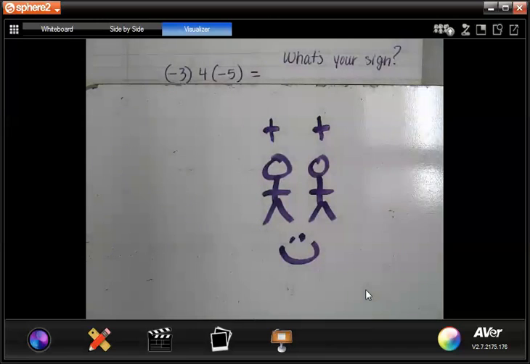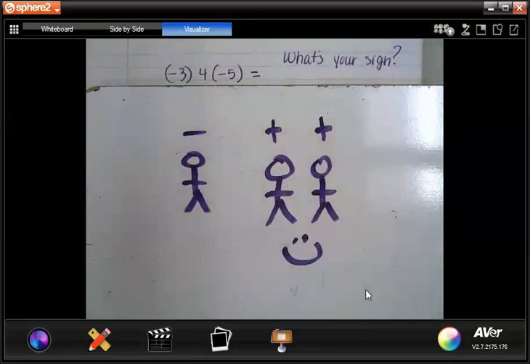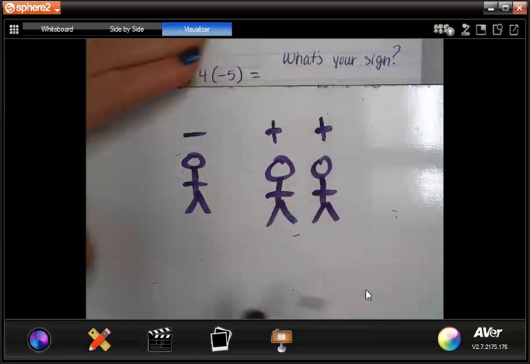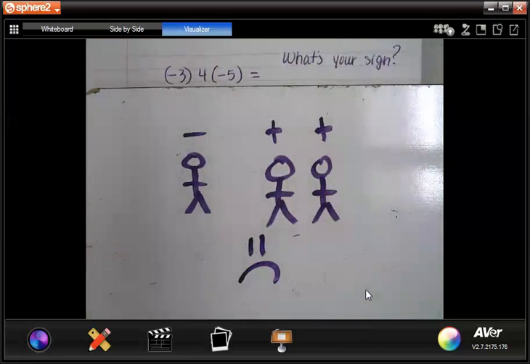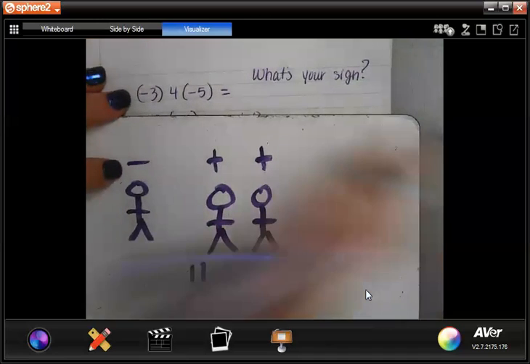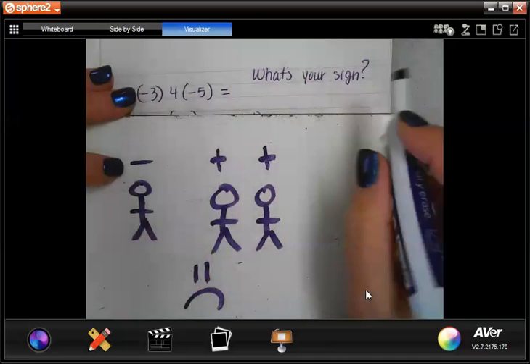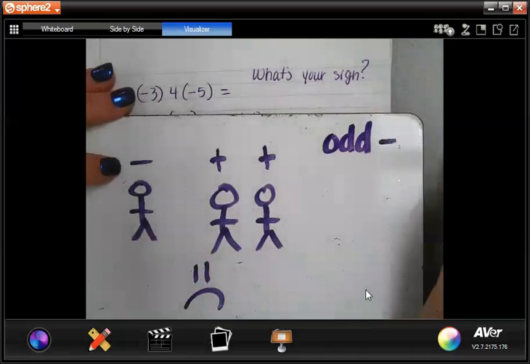Well, negative Nellie comes. Here's negative Nellie. She comes in and she's like, oh my goodness, did you guys try the chips? They're so stale. Well, what does that do? When that negative Nellie joins the group and she starts complaining, everybody gets negative, right? So what we know is when we have one negative, it turns the whole party pretty negative. So when you have an odd number of negatives, it's going to give you a negative.